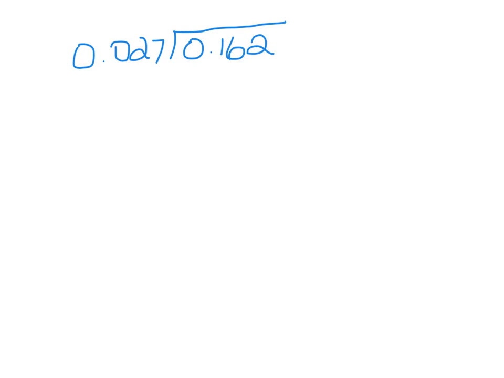Let's take a look at one last example. Here I have 3 places after my decimal. 1, 2, 3. So I need to move this 3 places. 1, 2, 3. It's going to go right here. I'm going to go ahead and rewrite that so it looks a little neater. So now I have 27, because remember, the divisor must always be a whole number.